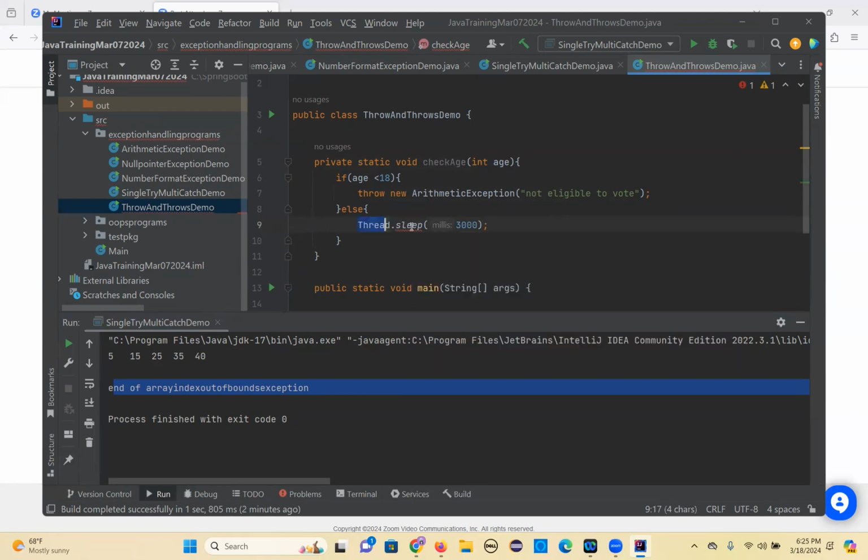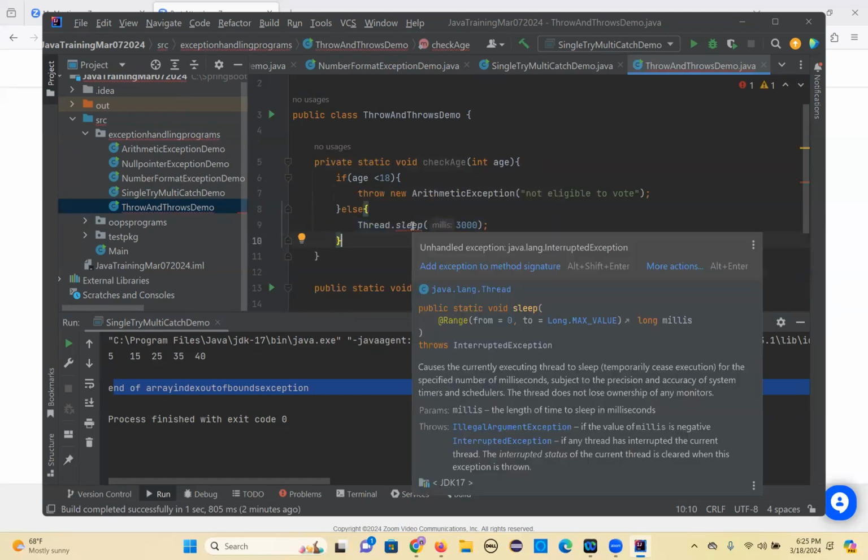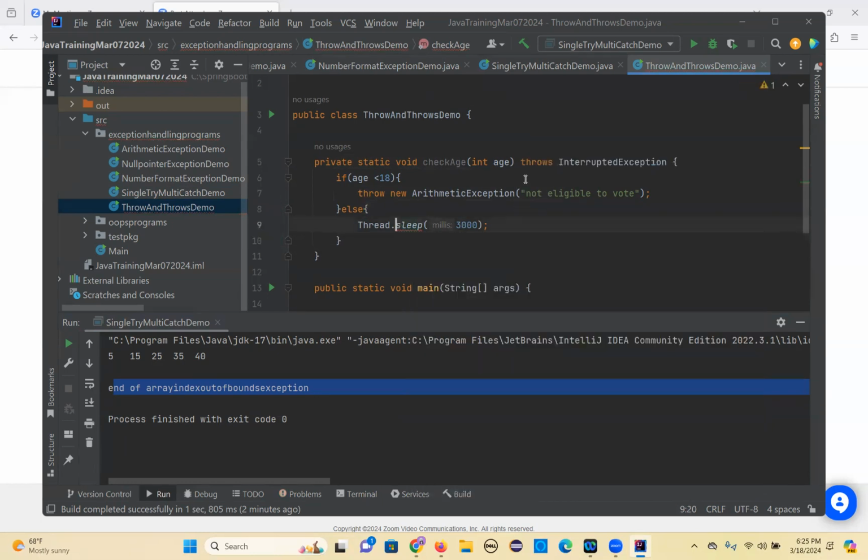When you write Thread.sleep, it says unhandled exception java.lang.InterruptedException, add exception to method signature. So the throws keyword is added in the method signature line, after the method parentheses, throws followed by an exception class. Then I can write "eligible to vote".